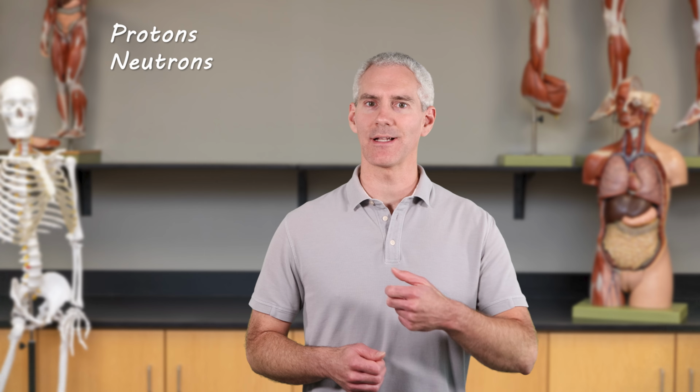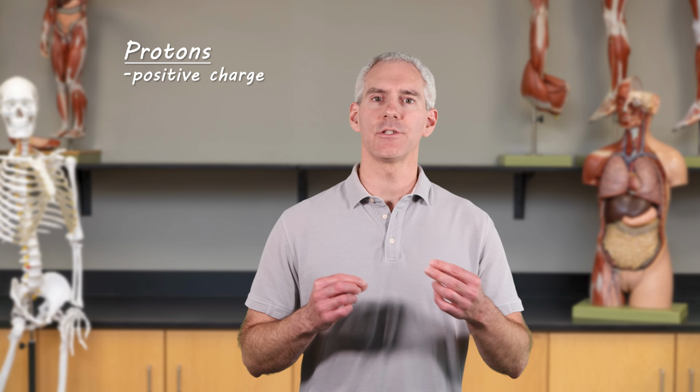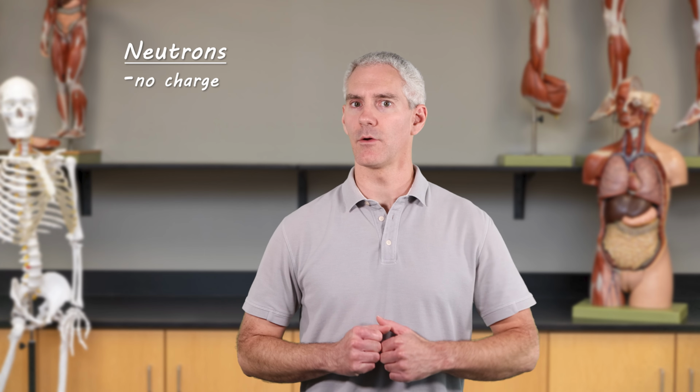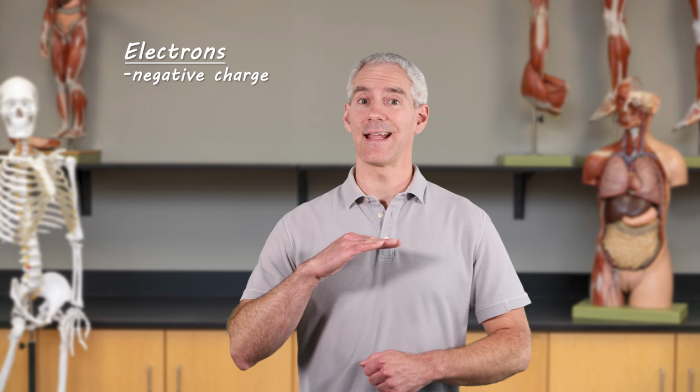An atom is the building blocks that make up molecules. Atoms are composed of protons, neutrons, and electrons. Protons are positively charged particles. Neutrons are neutral, no charge. Together, the protons and neutrons can make up the nucleus of the atom. The electrons, they're negatively charged. Their negative charges are going to be in this cloud around the nucleus.